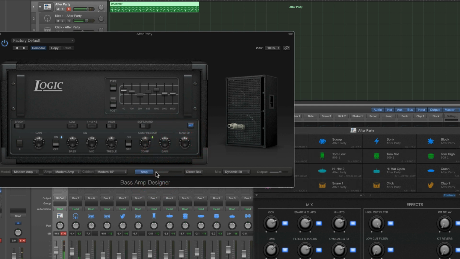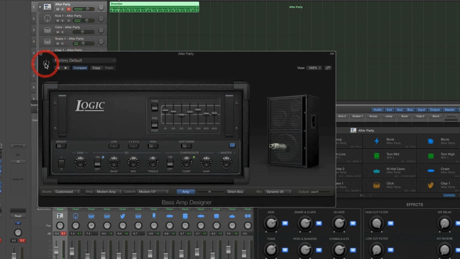Okay, and then you just bring the slider back to the middle where it's got no amp or direct box, right in the middle between them, and then adjust the output. You don't want it to be too loud. When this plugin is off and then on, you want the volume to be about the same with the slider here in the middle there. So adjust the output until when you turn the plugin off and on, it's about the same level.